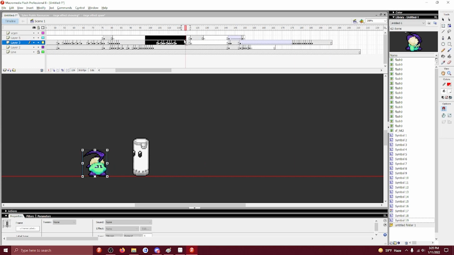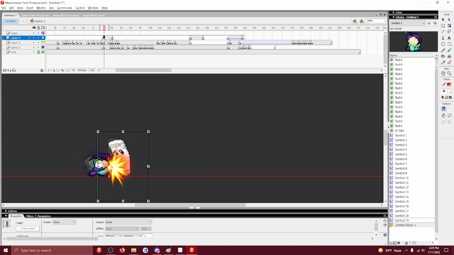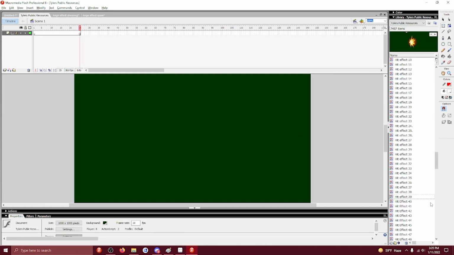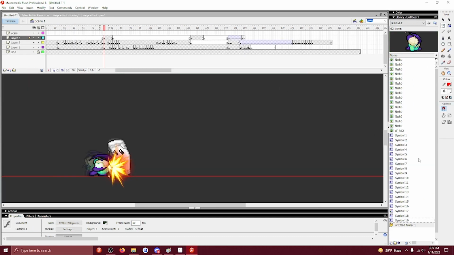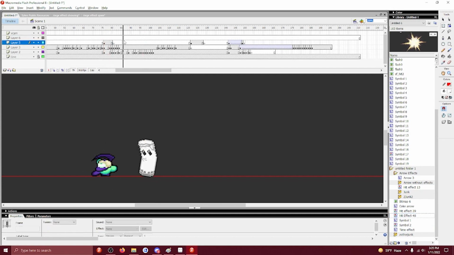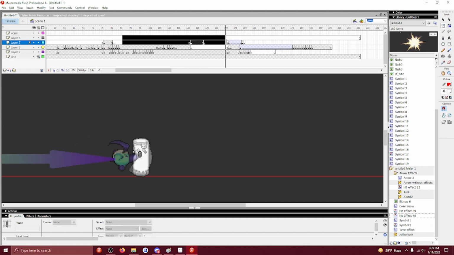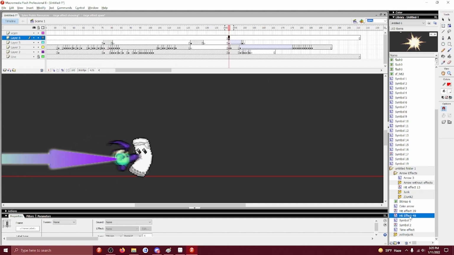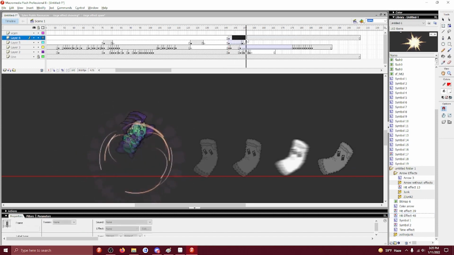Alright, so for the hard hits, basically like how I explained using this sort of impact, yes, it could work as a very strong impact, but let's give it a stronger impact. Let's give it one of these impacts and put it in our folder. Add another layer, because when doing effects you're going to need a lot of layers, and I'll show you after this one. So we're going to take our hit effect 48 and just apply it here, and then boom.